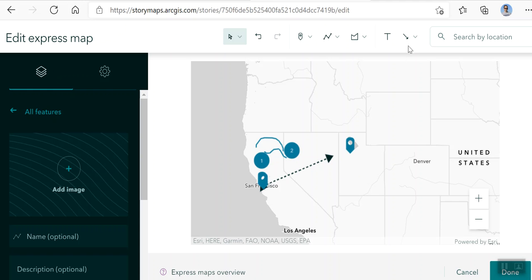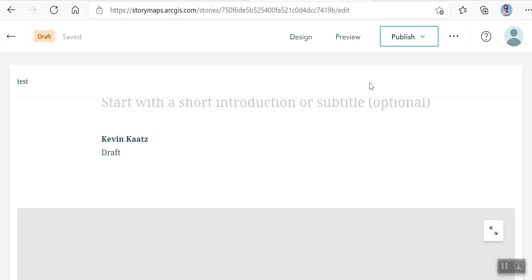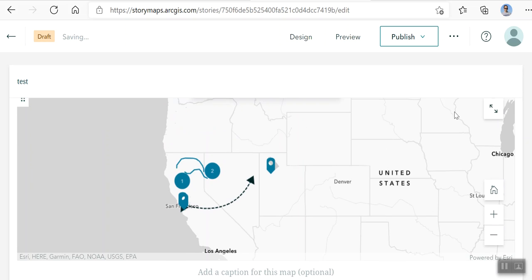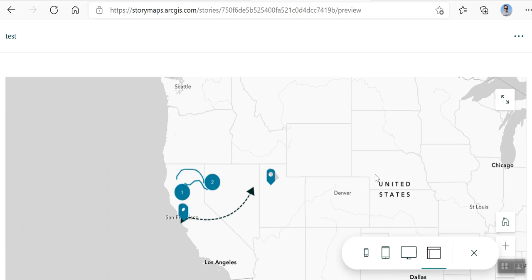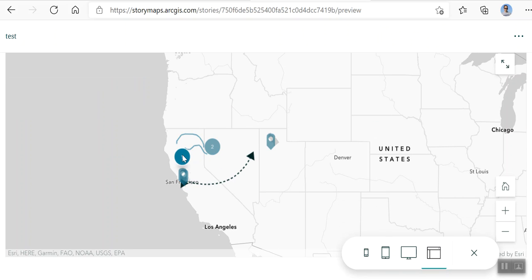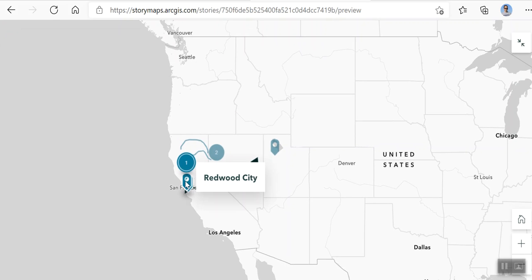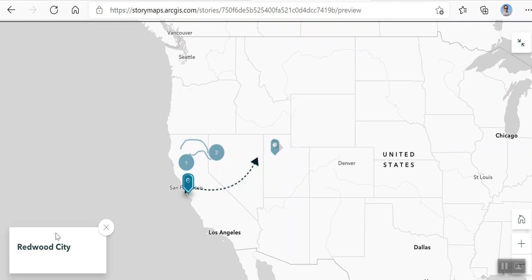And there's a couple other features that are up here with these arrows where you can number them, and you can actually change the shape of your arrow and so on. So what you want to do when you're done is, let's see, my little button is right over my done button. There we go. Okay, and then you can do the same thing. You can preview it. And what you can do is click on your buttons and any information will come up.